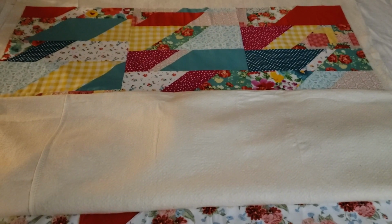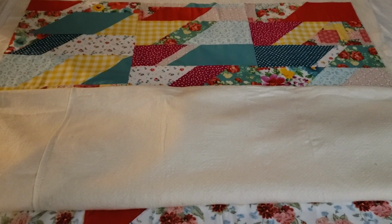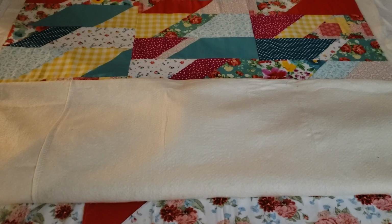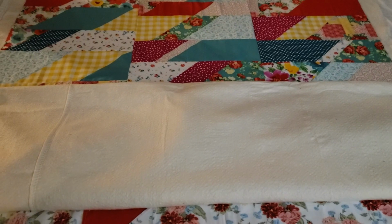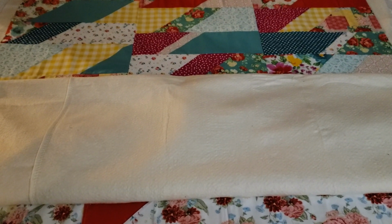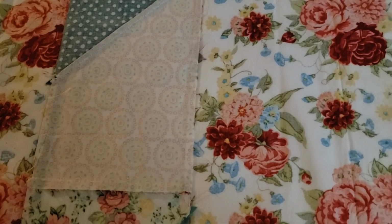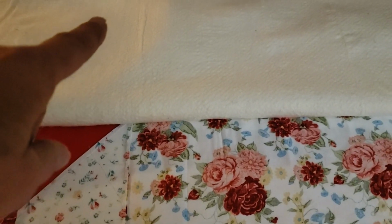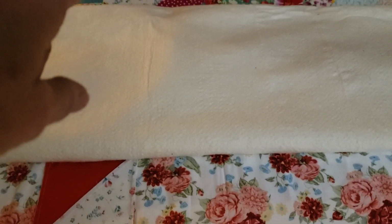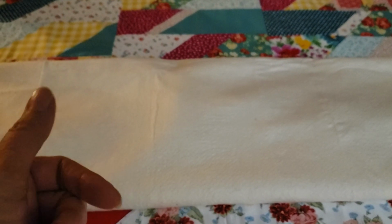So I'm working on my bed because it's the biggest space I have that's not on the floor. If I work on the floor, the dogs are going to be in my stuff. So I'm on my bed. I've got an old flannel sheet down because I use the 505 spray and I don't really want it on my bed because then everything will stick to it. So I've got the backing face down. I've got the binding in between and it's rolled back right now because I'm getting ready to do the 505 spray. And then I've got the quilt top on top, so facing up.